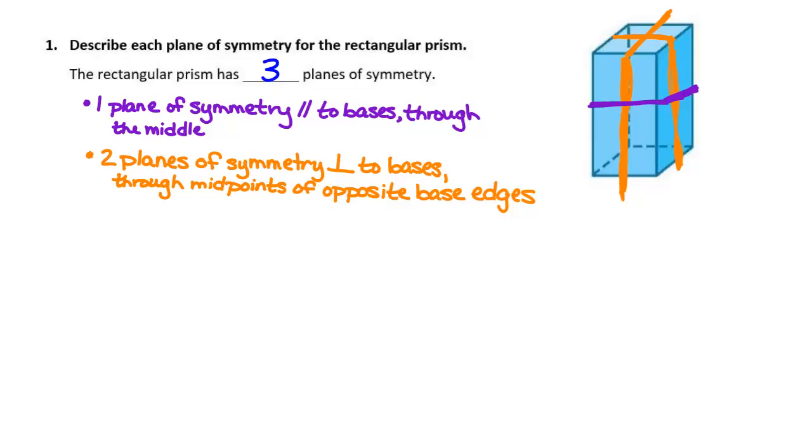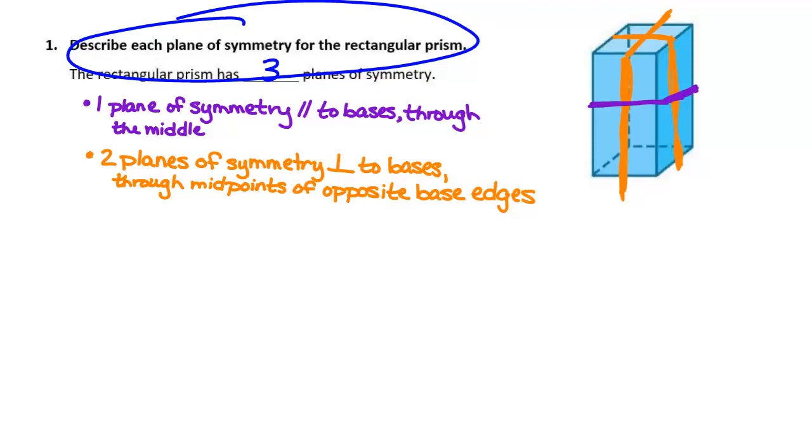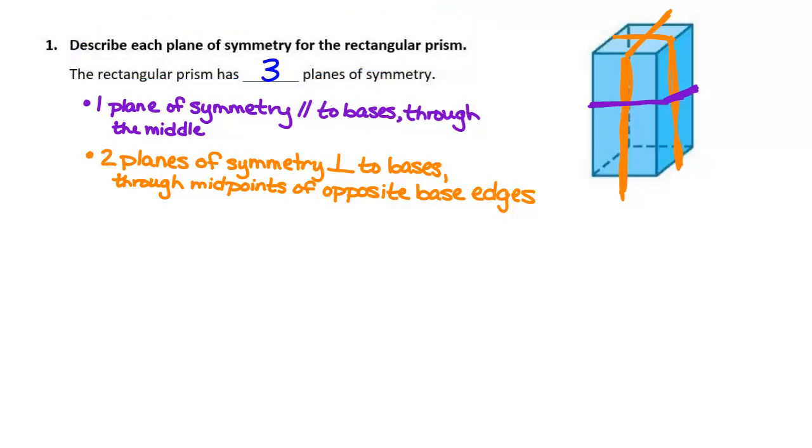Now, if they had said that this was a regular rectangular prism, then I could do that. Because regular means what when we're talking about an object again? All sides and angles are congruent. So if they'd used that word regular, then I would know that the top 2 bases have all sides and angles congruent. Yeah, we've got rectangular, but not that word regular.